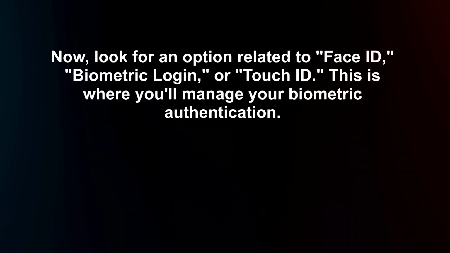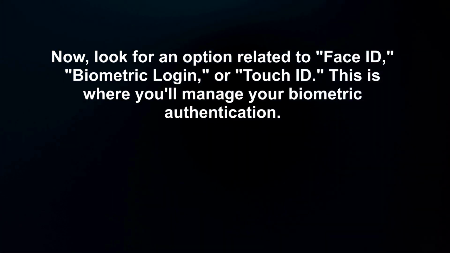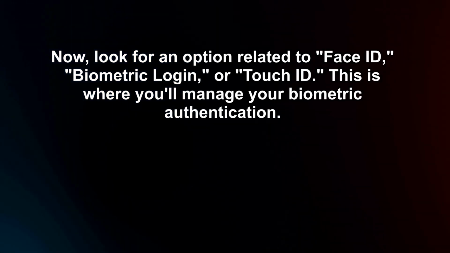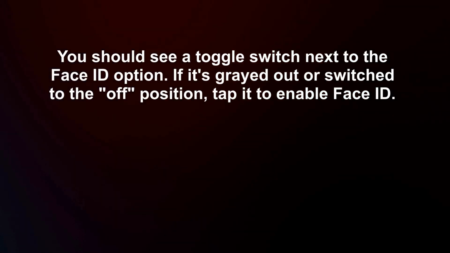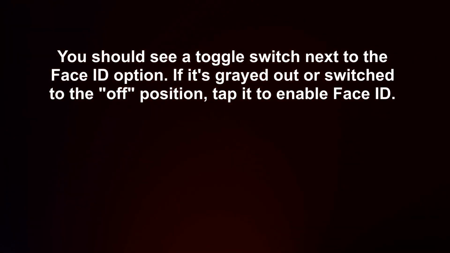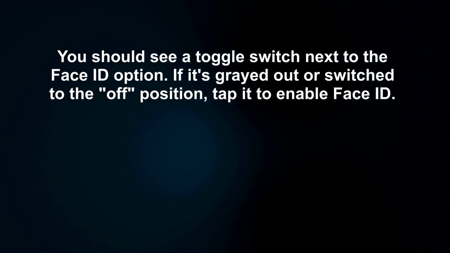Tap on it. Now, look for an option related to Face ID, Biometric Login, or Touch ID. This is where you'll manage your biometric authentication. You should see a toggle switch next to the Face ID option. If it's grayed out or switched to the off position, tap it to enable Face ID.